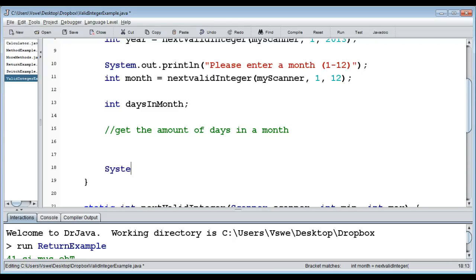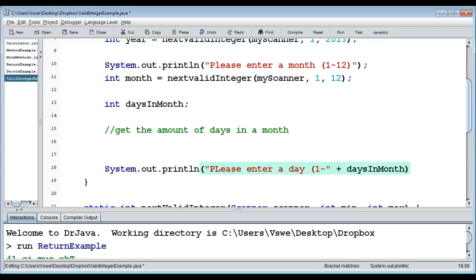But when we figure that out, then we can do please enter a day. Okay, and then we start from 1 to the days in the month. Like that. Oops, I need the other one there. There you go. So we print out that one, and then we just get the day itself.